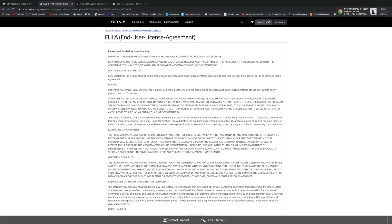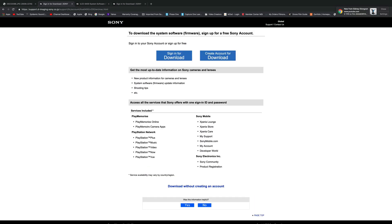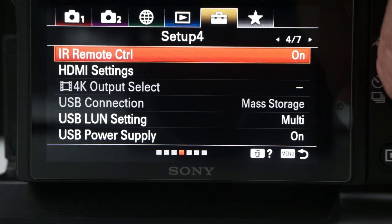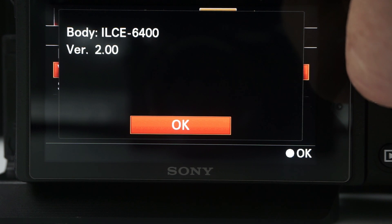Once you click on the download button, the website is going to ask you to sign in to your account, or you can just scroll down and download it without creating one. Once that download is in your computer, make sure that your USB connection is on mass storage on your camera. You can find that on the same menu with the toolbox on page 4. Now you can double click on it and it will ask you to connect your camera to your computer. Follow the instructions on the computer and that's it. Now just go to the same menu as before on page 7 and make sure that it downloaded the new firmware version to your camera.